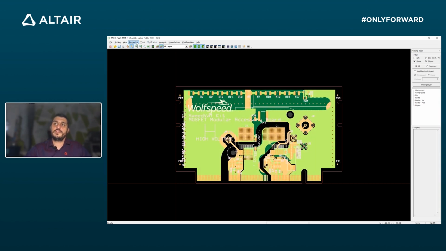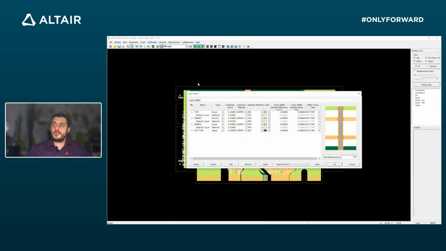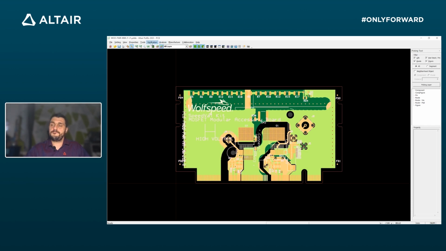The other thing that the user needs to do is to take care of the layer stack. As we said, the cross-section of the copper is the most important part in the power distribution network. So this kind of thickness topic needs to be checked very carefully. If this is right and correct, if the dielectric material is set up correctly, then we can continue the analysis. And the last thing is the parts.